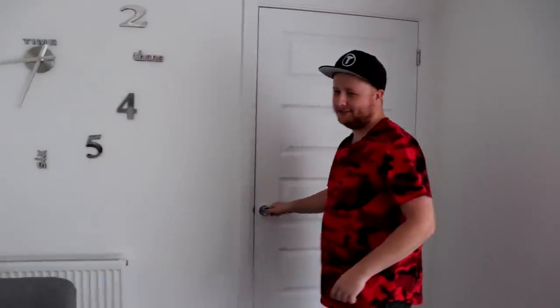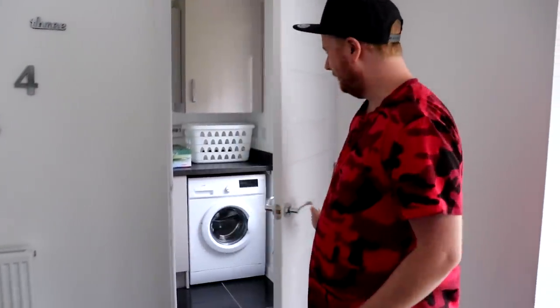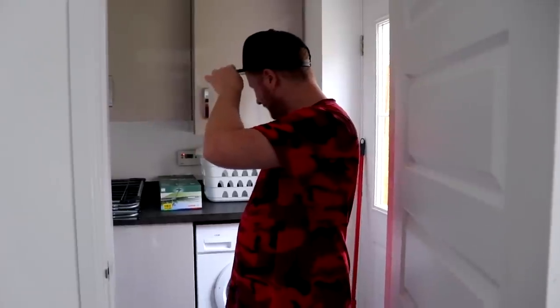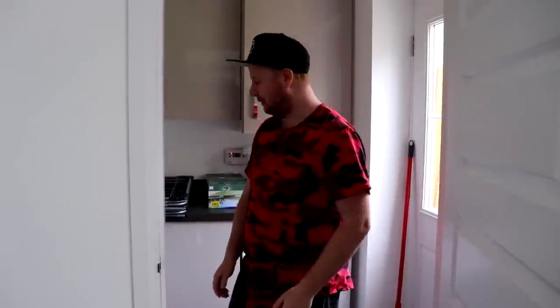Now we move into the laundry room. There are some houses in the UK that have your laundry stuff in the kitchen. Like, what are you doing? Anyway, this is a bit more like Australia, I suppose, how it's all separated. We have the downstairs toilet and sink thing. Yep, that's where you crap. It's what you want to see.